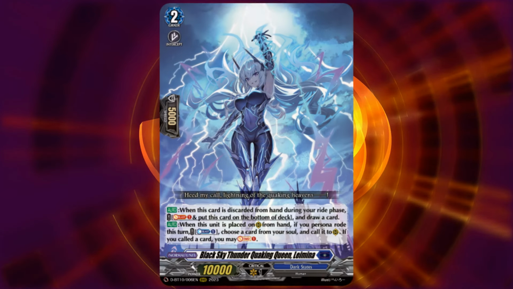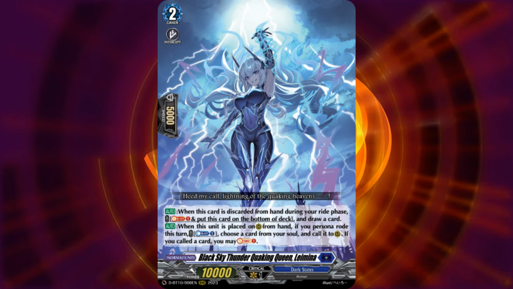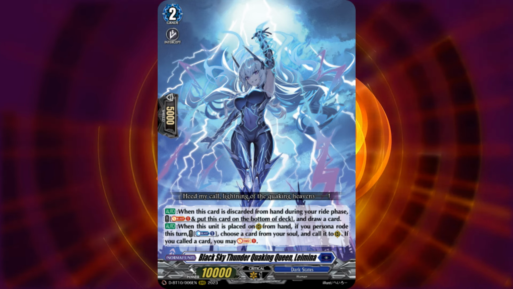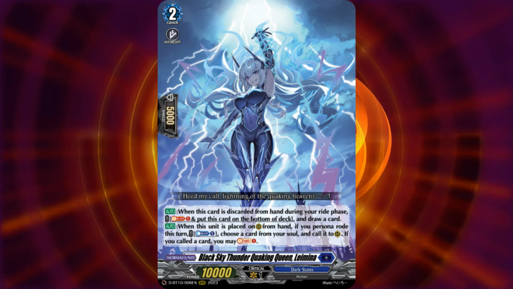Next up is some generic stuff actually. So we got Black Sky Thunder Quaking Queen Leimina. And this is the set 9 cycler, or no, actually set 10, I believe. Now, its effect is twofold. One is that you can Soul Blast when you discard during the ride phase to draw a card. You already know that. Most people know this by now.